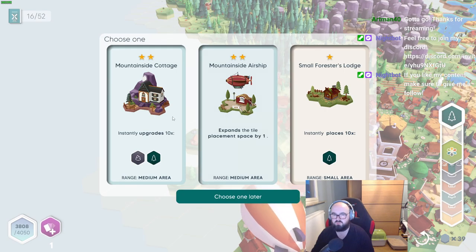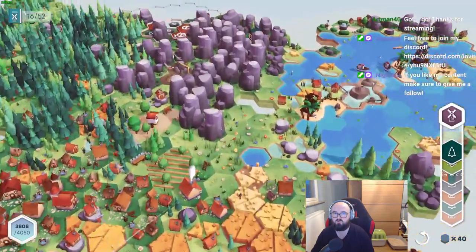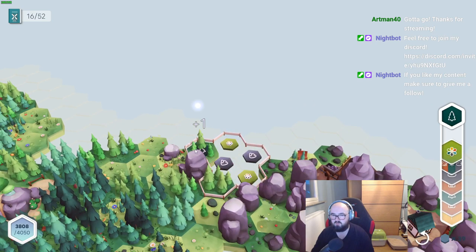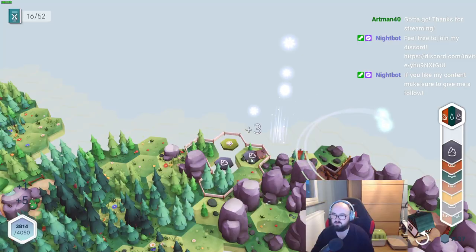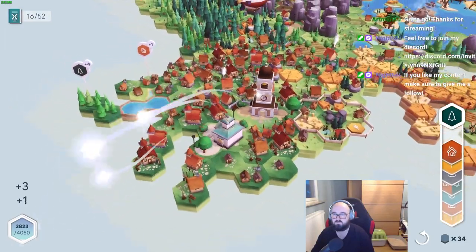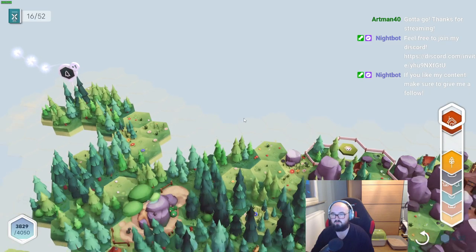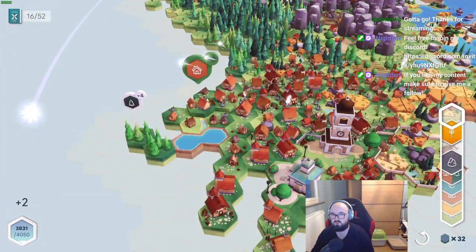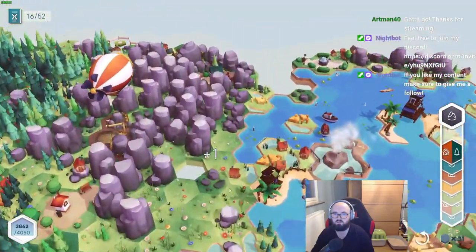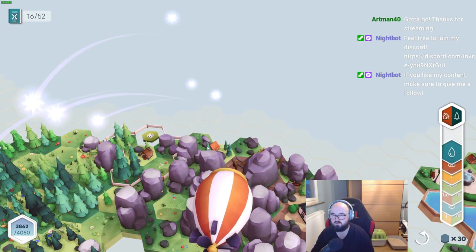I kind of like this, but at the same time, we don't need it. I think the upgrading would be good here, because it's where everything's going down wood-wise and stone-wise. Now we can just go over there. This one here. That fills up that gap nicely. We'll have some tiles later that will fill in nicely.